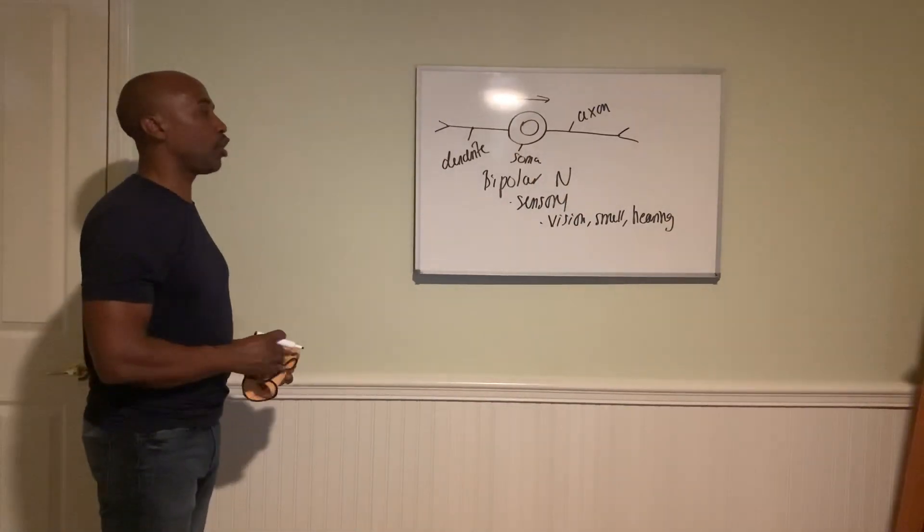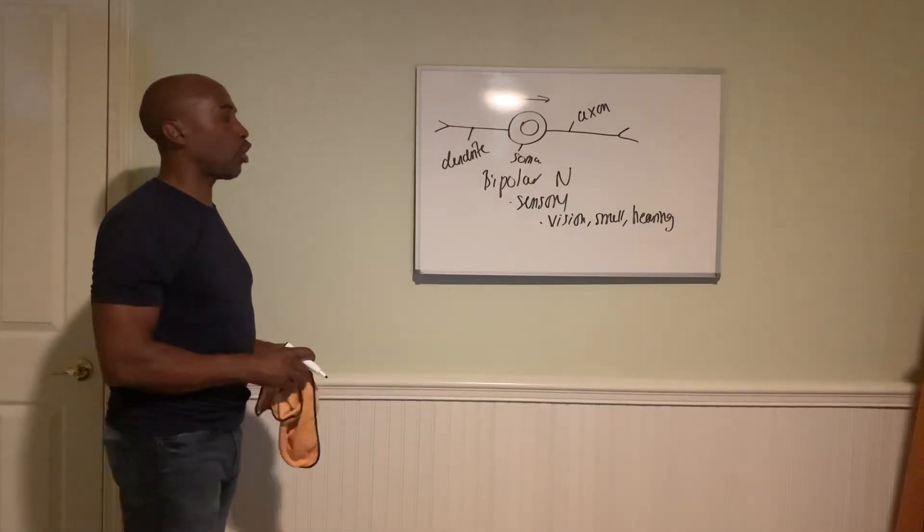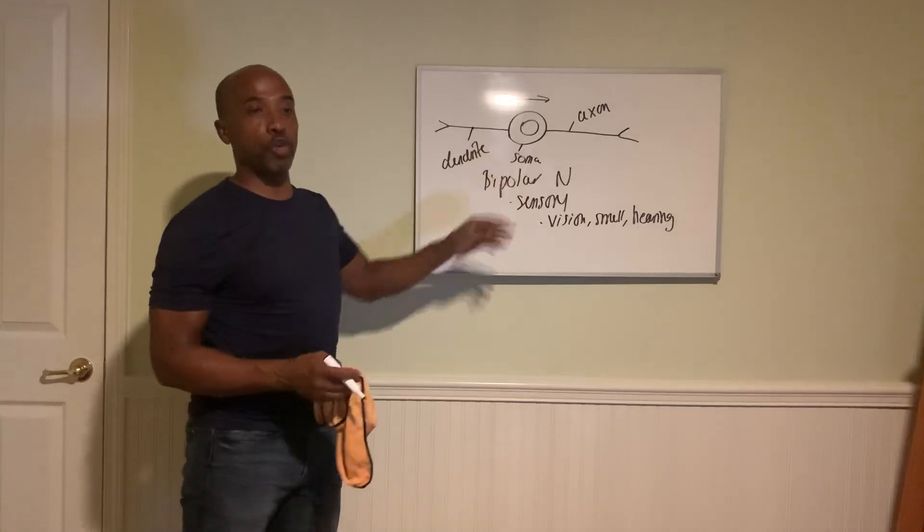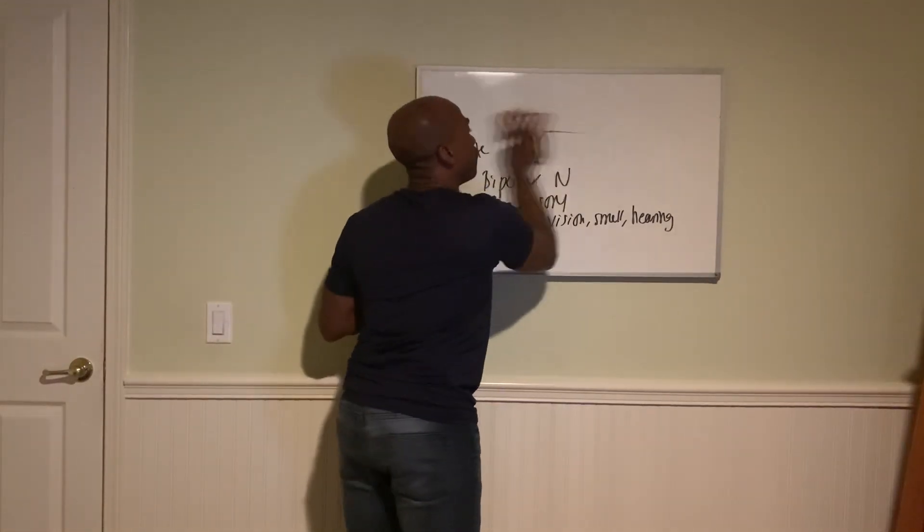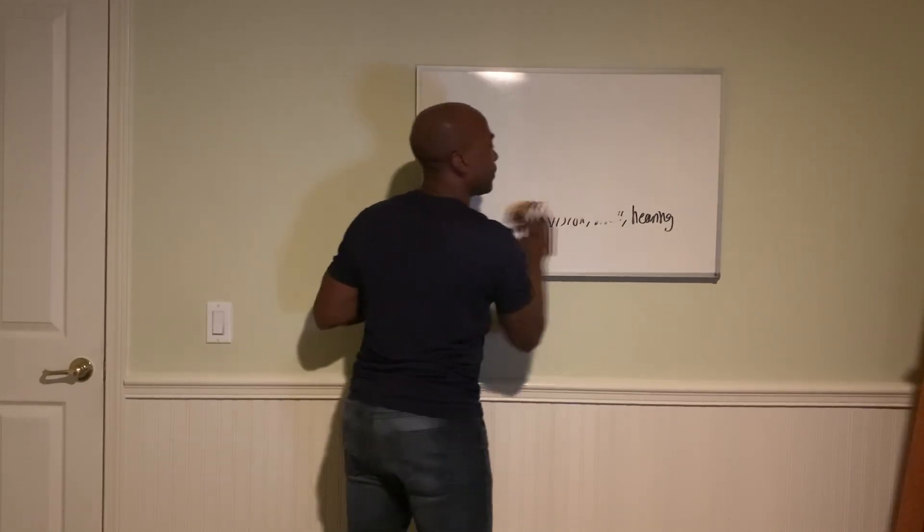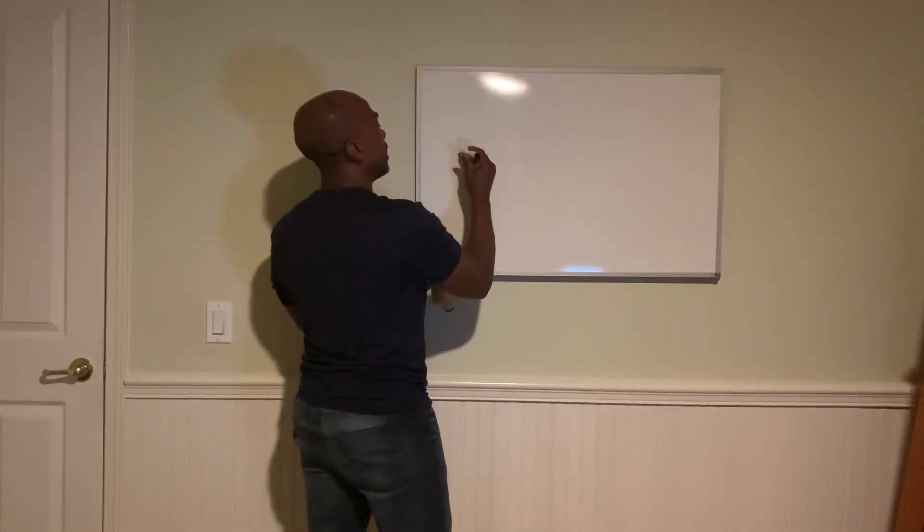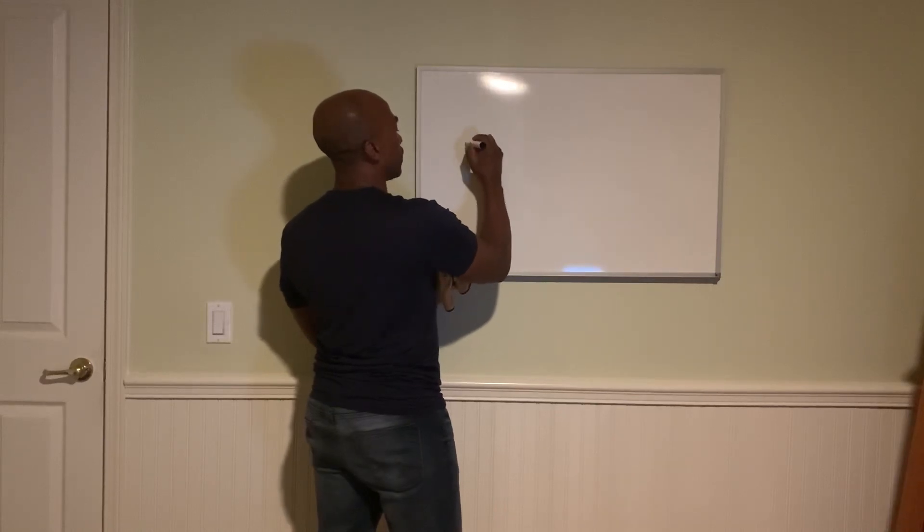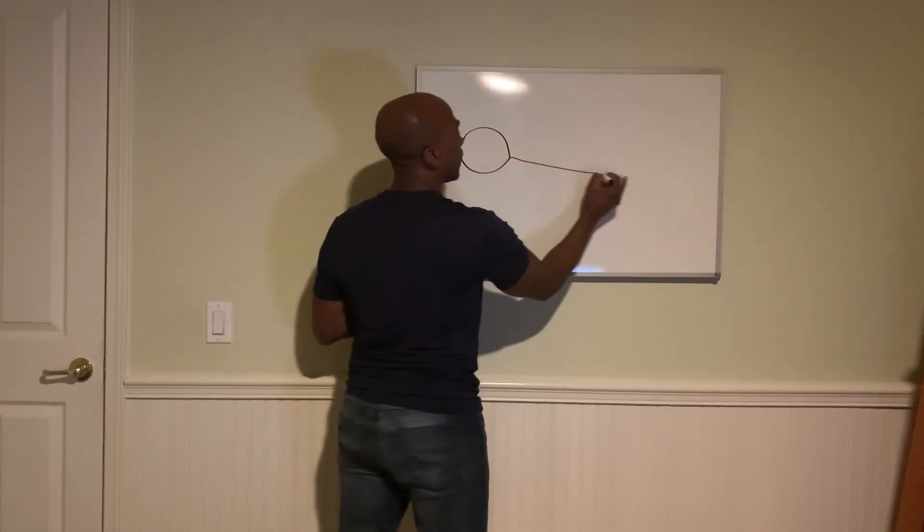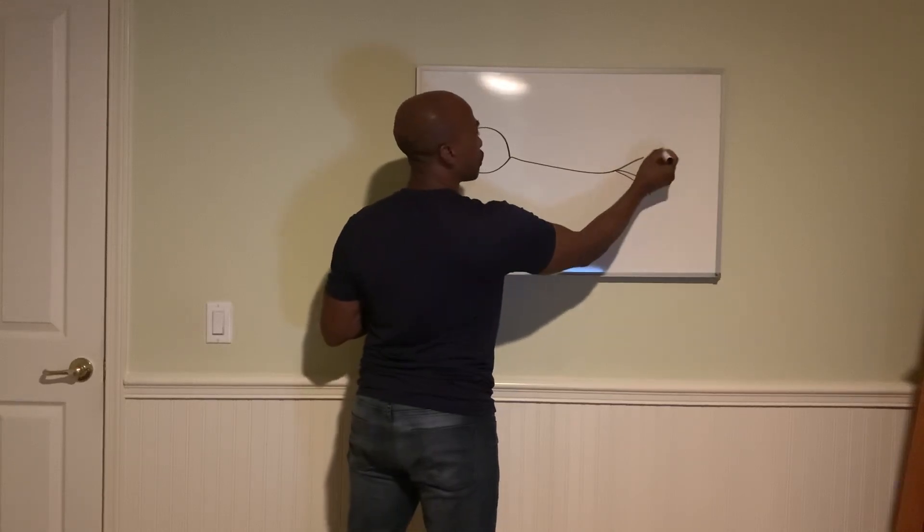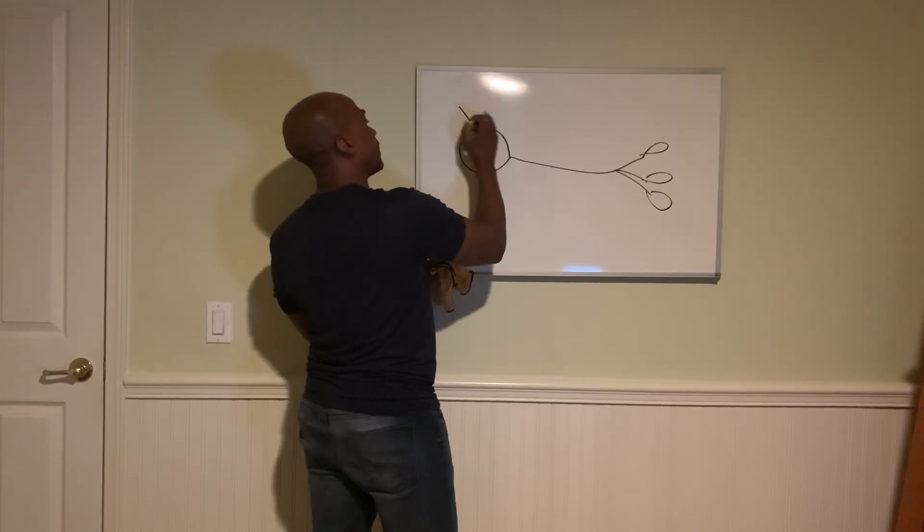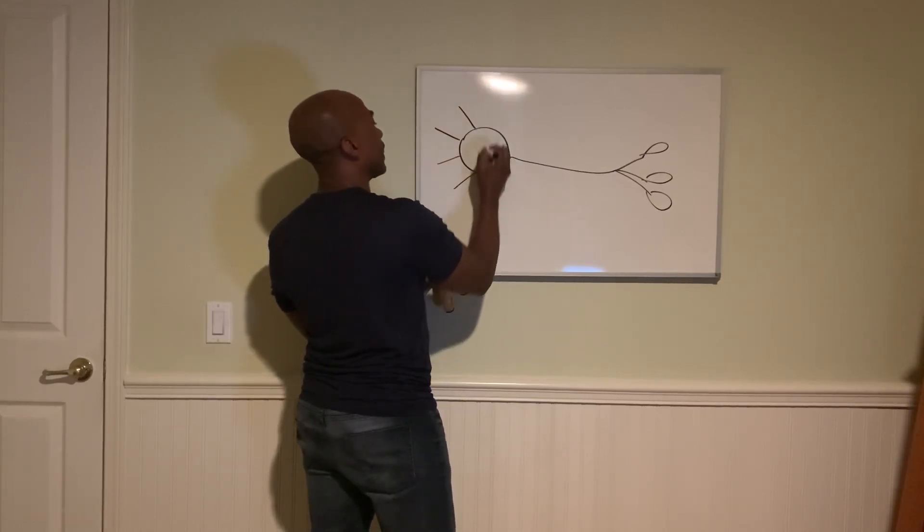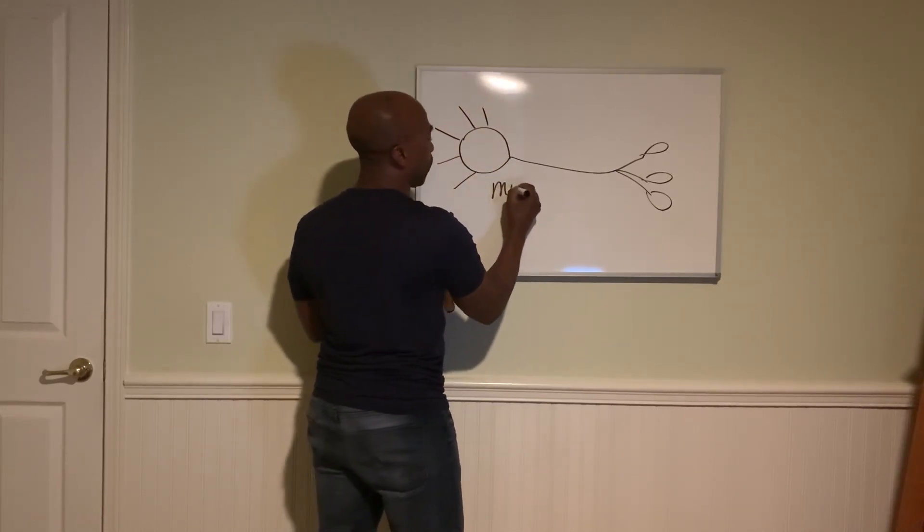Okay, and the last structural type of neuron that we have is the one that I did earlier—the typical multipolar neuron. We have, again, one soma, an axon with axon terminals there, and then you have again dendrites. Okay, we call these your multipolar neuron.